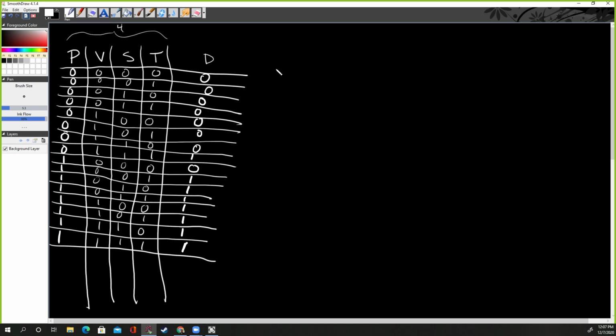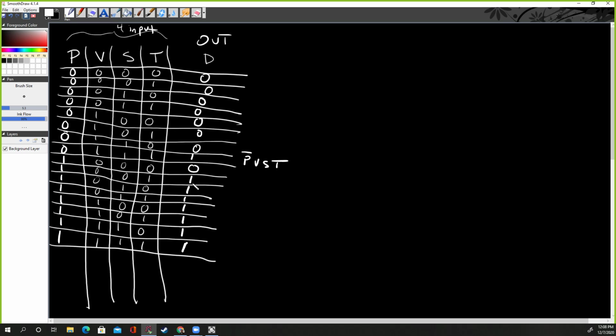And then if you're going to create an unsimplified logic expression, we just write down a minterm for every single one. For example, this one right here is not P, V, S, and T. That's this one. V, S, and T are on. The P is off right here. So we write that one. Every time you see a 1 on the output, remember this is the output and these are the inputs, we've got 4 inputs and 1 output.